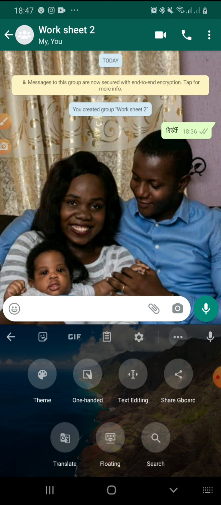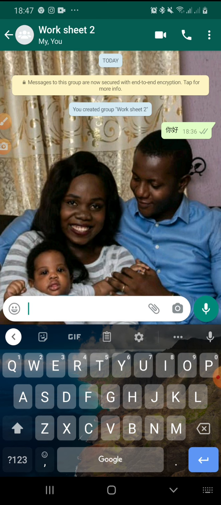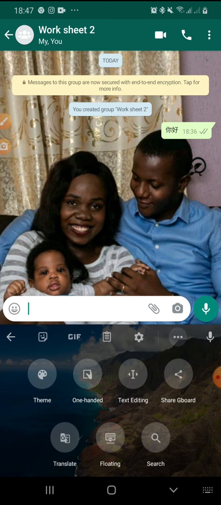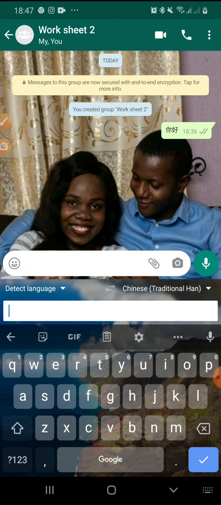Okay, so it may appear differently on your phone, but for my phone, this is how it appears. Now how do I do that? If I want to chat, I go to these three dots here for my phone. Some of you may just see it automatically on the icon bar there, right? So I click the translate app.